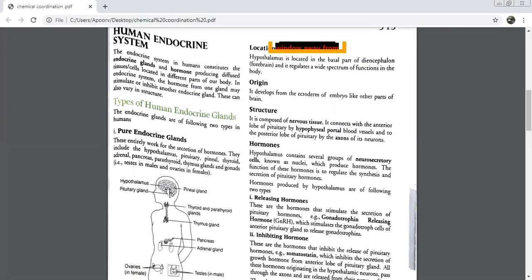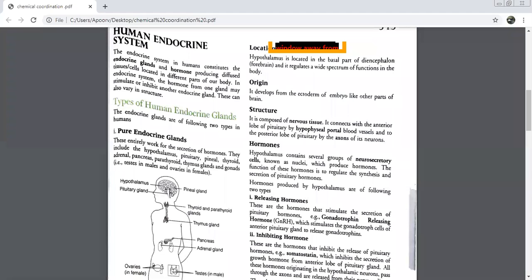ठीक है, इसको ऐसे समझ लेते हैं. You have two glands very close to each other in the human body. First वाली gland को I have given the name A. The second gland is gland B. Now, the A वाला gland is secreting a hormone. Very interestingly क्या होगा? The product which is secreted by the first hormone, वो अपने neighboring gland को या तो stimulate करेगा. Stimulate means it will activate कि come on, you also produce a hormone.